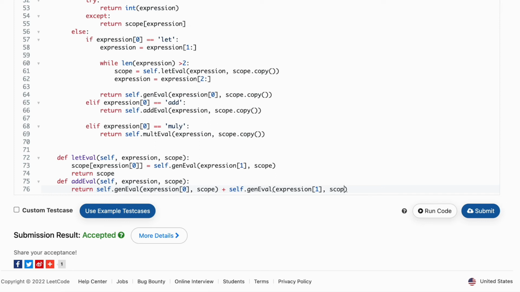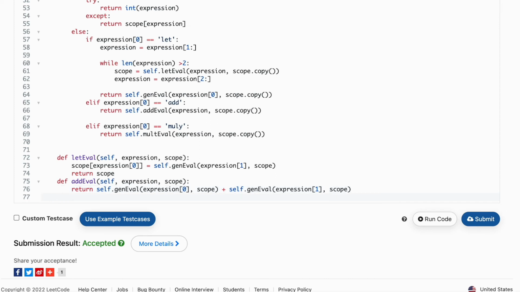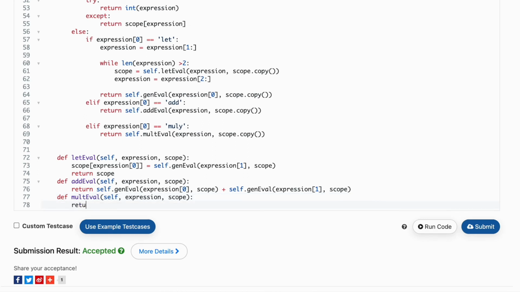Now I'm getting the second value for our add expression. Similarly, I will define the multiply eval function. This is just also gonna call the gen eval function to get the value of its first and second variables.